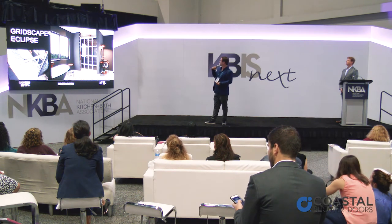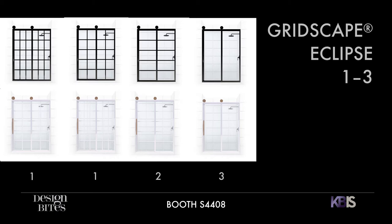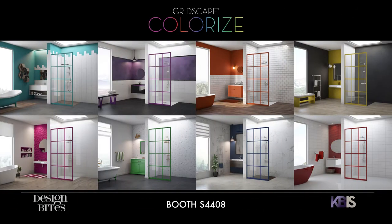We classify our Grid Scape series from one to three: one being perpendicular mullions giving a grid pattern across the glass, two being all horizontal mullions, and three being full panes of glass with no mullions. Now, colorization — we're trying to add a little pop to your bath. A lot of RAL colors are really popular in the bath space for faucets, and we saw them dominate the environment at European trade shows. We think it's a good move to liven up the space — why not make the shower door the star of the show? It's the biggest fixture in the bathroom.